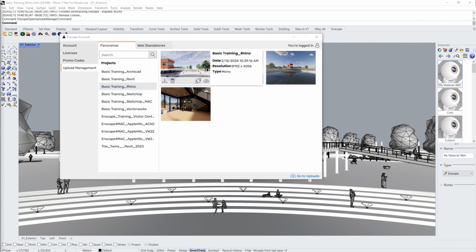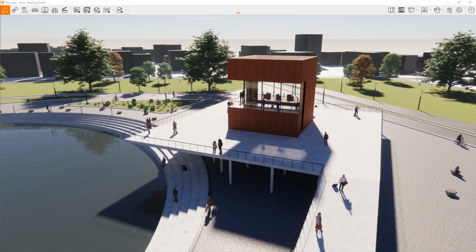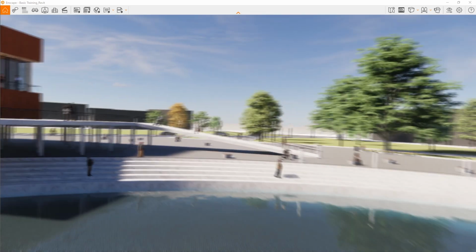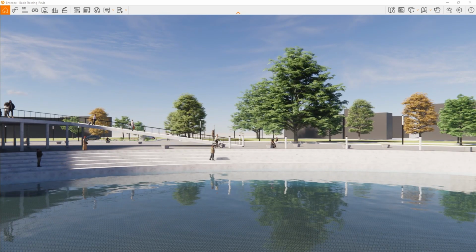You can pan around the panorama thumbnail using the small black arrows appearing as you hover over the right and left of the thumbnail image. If you hover to the center of the thumbnail, you will see a location pin offering you the option to click on it to be able to fly to the panorama image visible in this thumbnail inside the Enscape viewport.